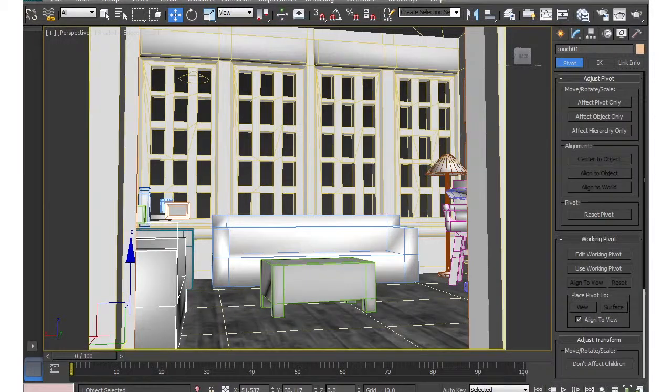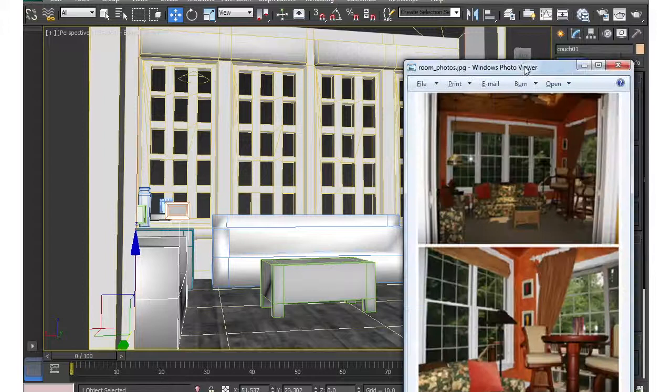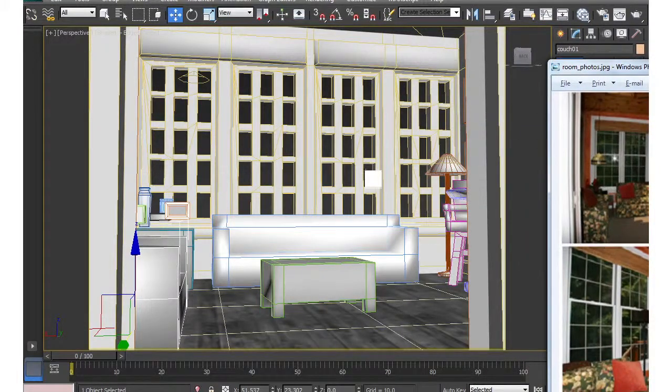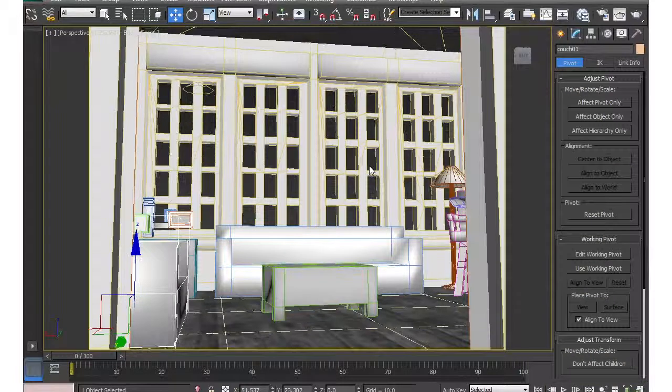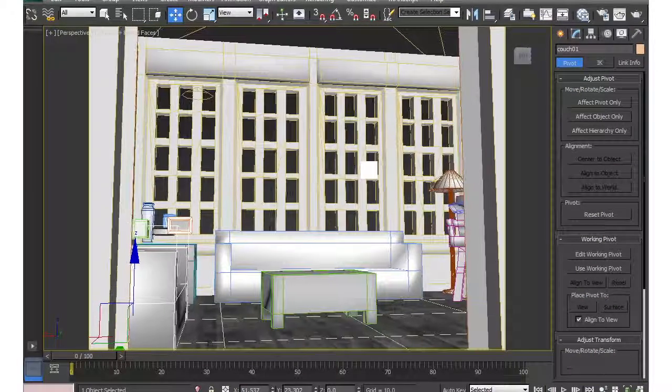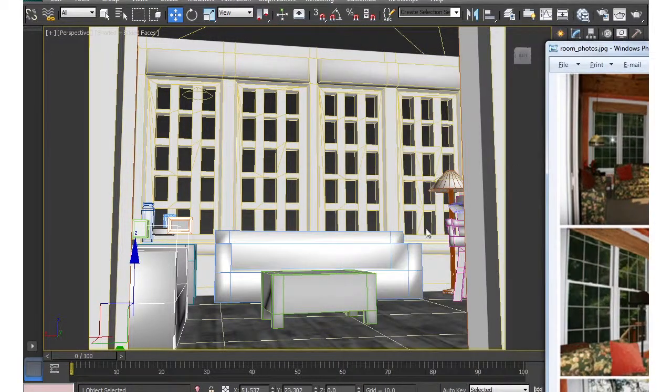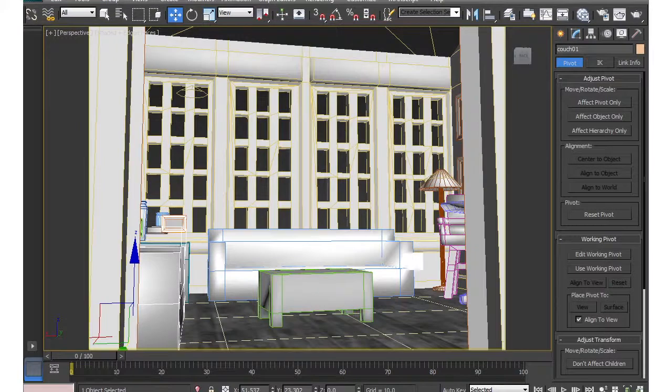I think I'll push in a little bit, move this couch away a little bit. I should be able, according to this photograph, to see a bit more of the ceiling, which implies I need to rotate up a little bit. And I should be able to see more of this table and these chairs. So I'll also rotate in.